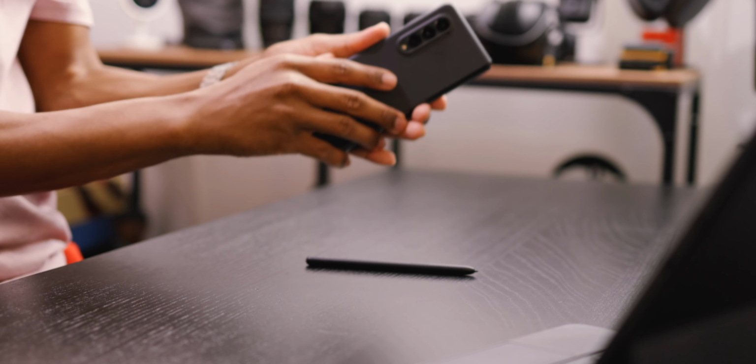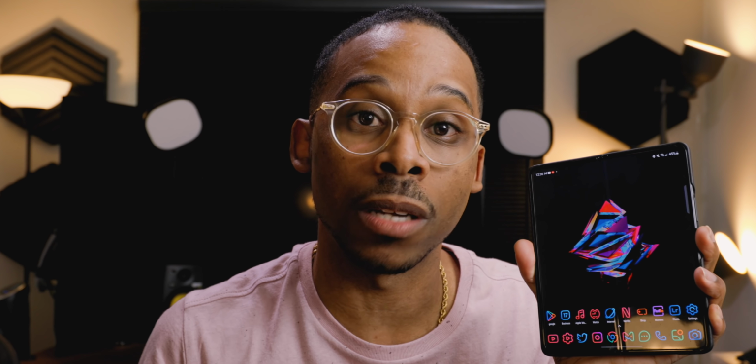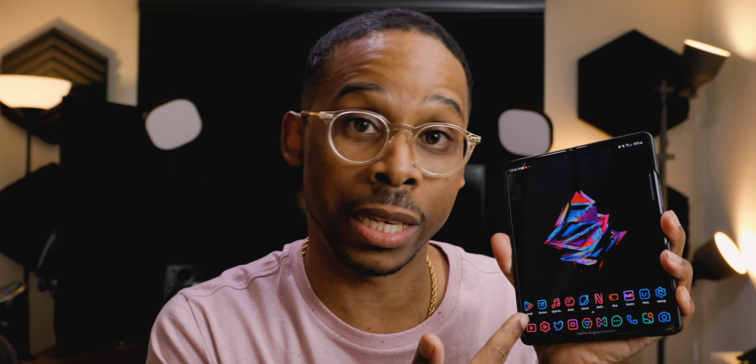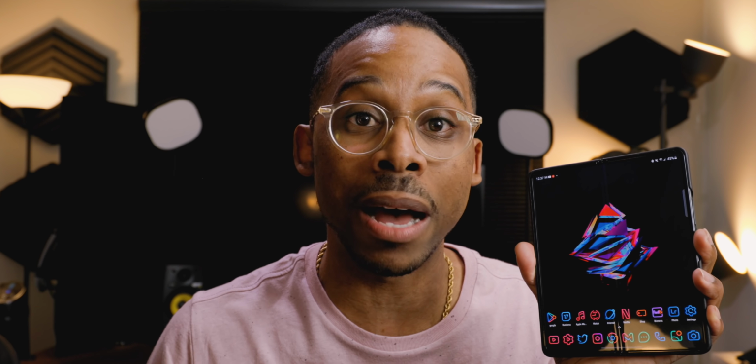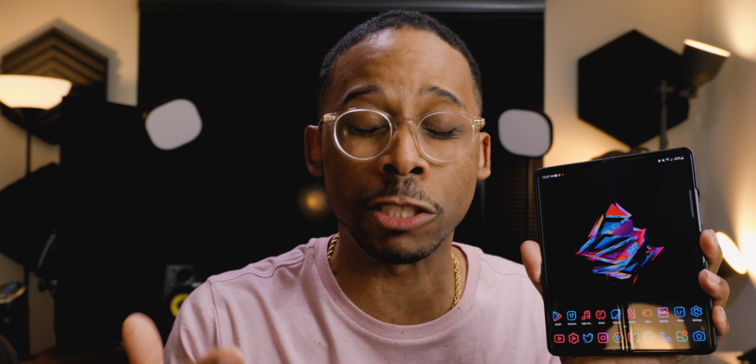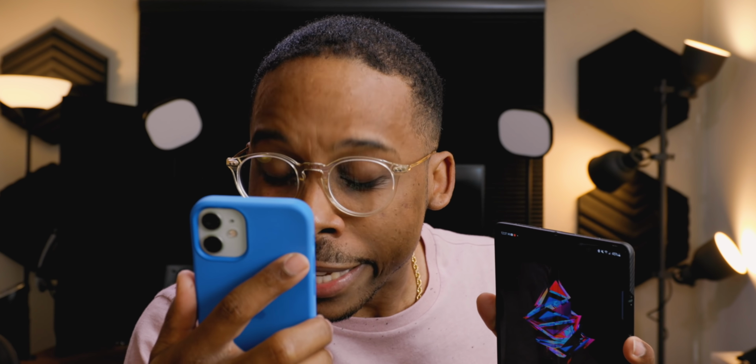Let's talk about display. Now, I love every bit of this large display. I'm gonna be honest with you, I'm gonna keep it a buck. If you get a Z Fold 3 and you fall in love with this display size, it's gonna be hard going back to regular smartphones. When I pull out my iPhone 12 mini, I'll be squinting. Hold on, as a matter of fact, let me see something. What's on this thing? What does that say? Instagram, oh, okay. Yeah, it feels that way, kinda.